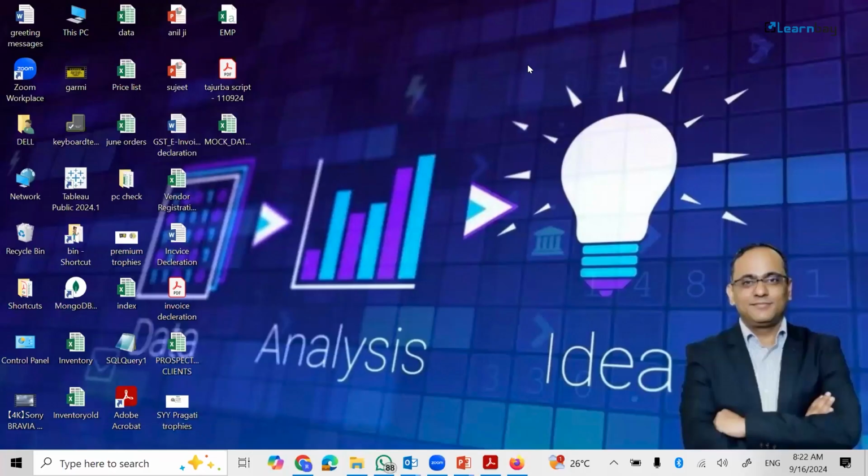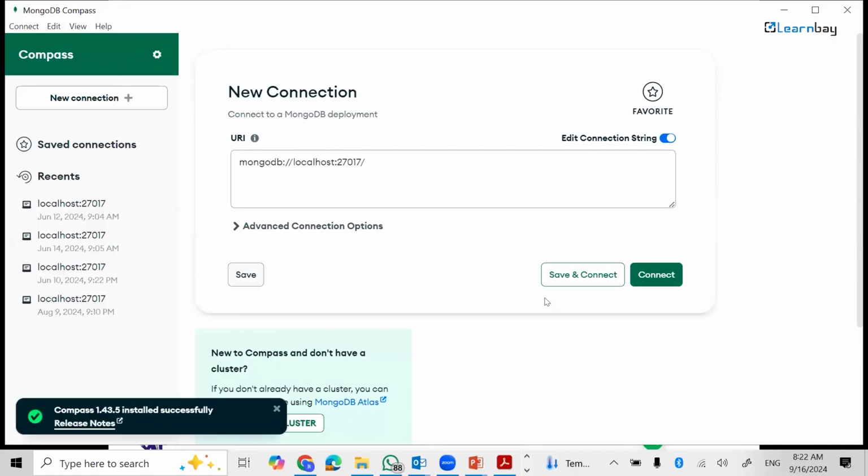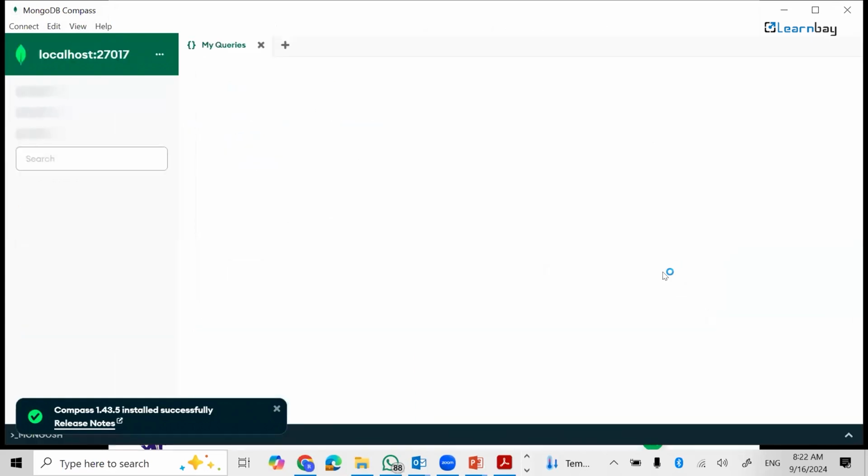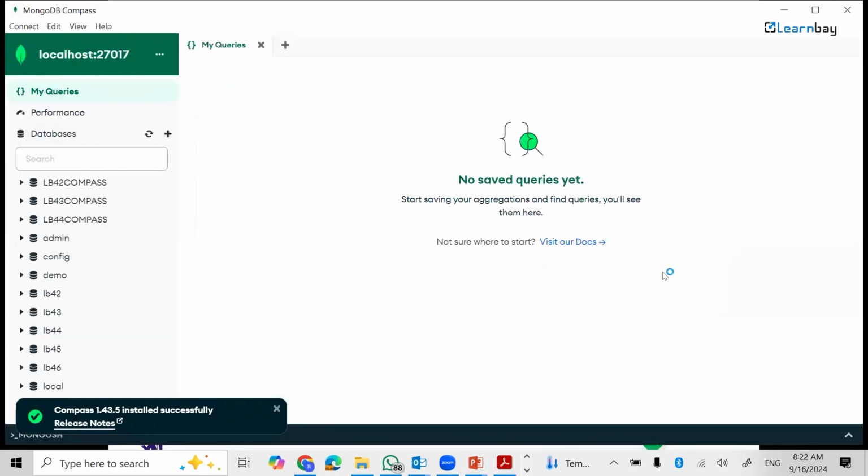Now when you need to run MongoDB Compass after installation, it will be available in the list of your installed programs. Also, you can see there will be a shortcut on your desktop which says MongoDB. You just double click on this and now you can run MongoDB Compass. Here it is. This is how you will be opening it, just like you open any other application, Word, Excel, PowerPoint, anything. You just double click, it will open. You just need to say connect, and it will be connected over here.